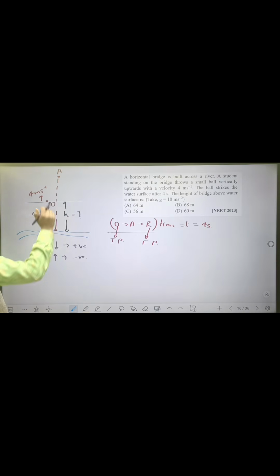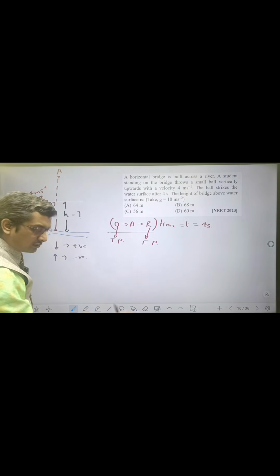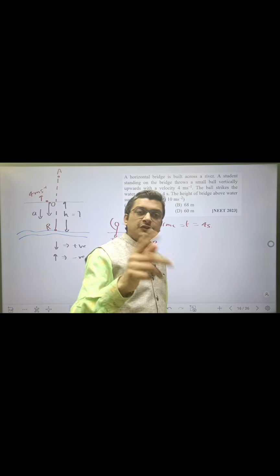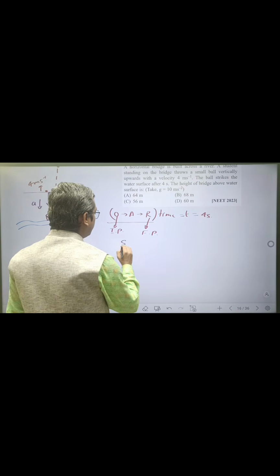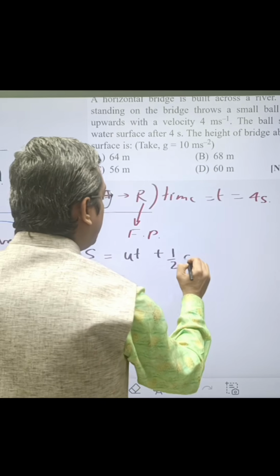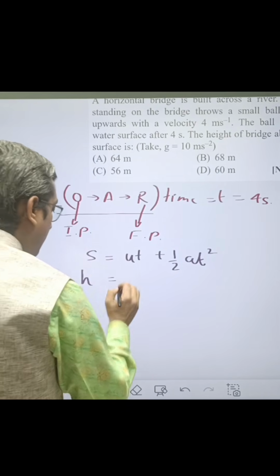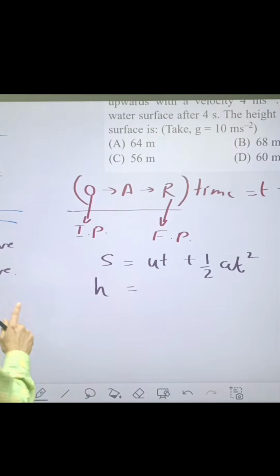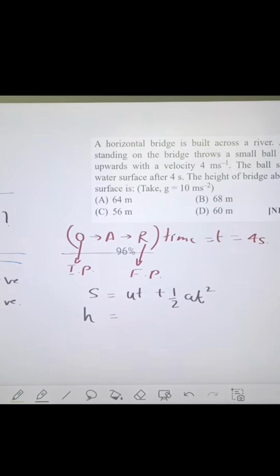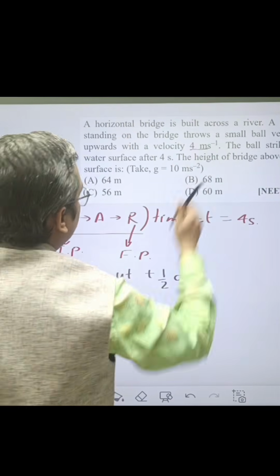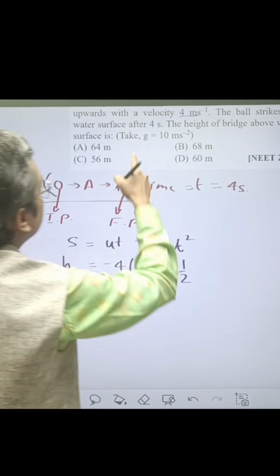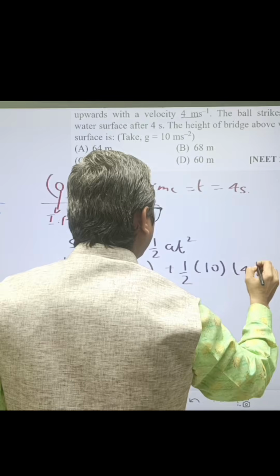So here the h, since it is from O to R, vertically downward, we take as positive. Acceleration from O to R is again downward, so we take it as positive, but the initial velocity, since the ball is thrown vertically upward, must be negative. Using the second equation of motion, s = ut + half at square, we have h. I am putting plus h because we have taken downward as positive. u is vertically upward, so we take u as minus. u is given as 4 meters per second, so we consider it as minus 4, and the time is 4 seconds, plus half, g is 10, and the time is 4 square.